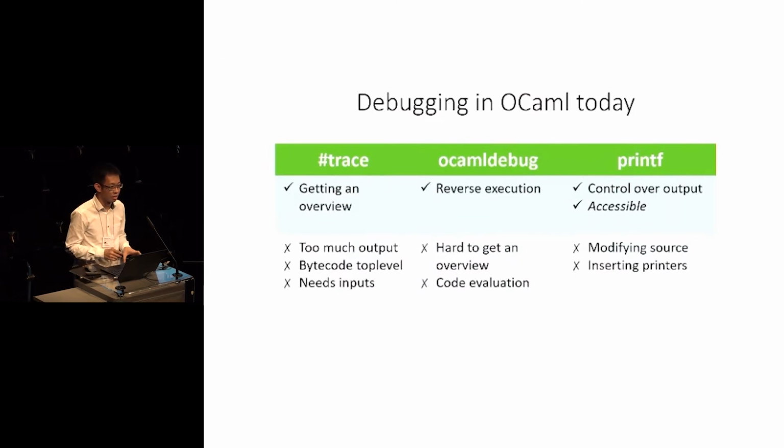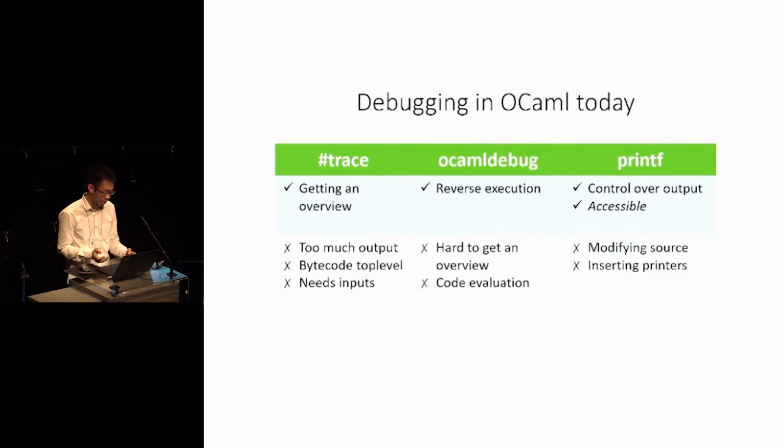So debugging is a frequently mentioned pain point for OCaml users. Right? It was brought up several times in the last OCaml user survey 2 years ago. And I've also collected a lot of anecdotal evidence from talking to people over the last week. Since OCaml is such a wonderfully simple language, debugging OCaml programs really shouldn't be so hard. The information is all there at runtime. It's just not really exposed. So the goal of this project is to make understanding OCaml programs easy and accessible.